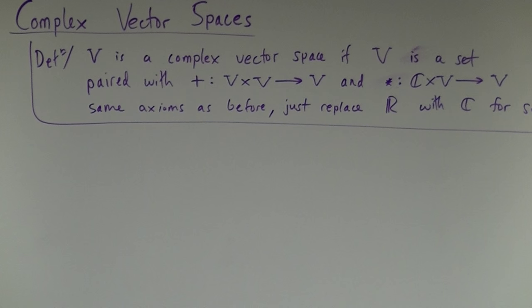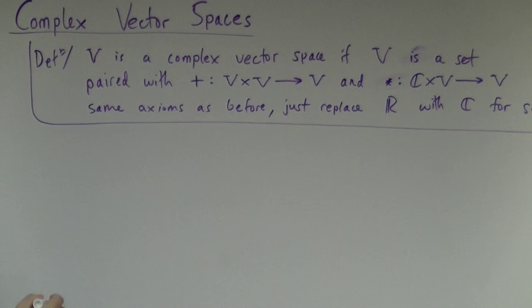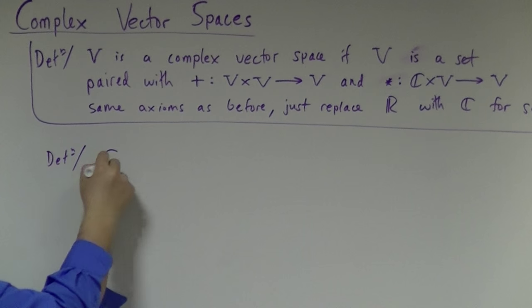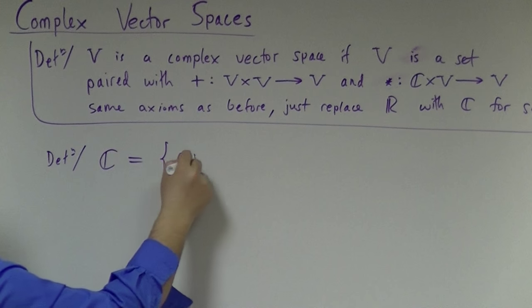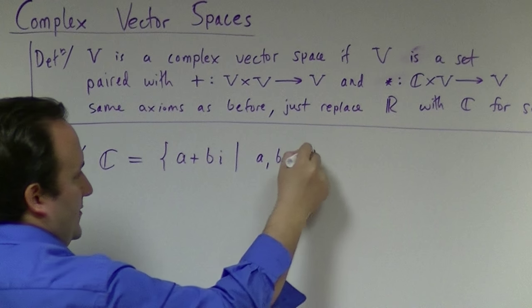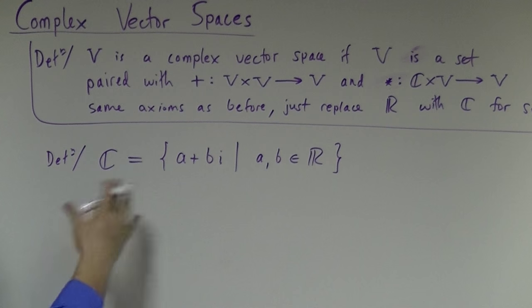All right, so what is a complex number? Do you guys know? We've had some homework and stuff. Yeah, exactly. Definition: complex numbers have the following form. They're a plus bi, such that a and b are real numbers, right? Now, you could say, well, okay, what do you mean, i?